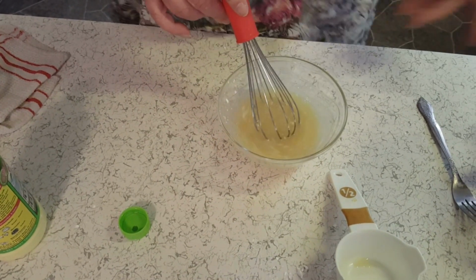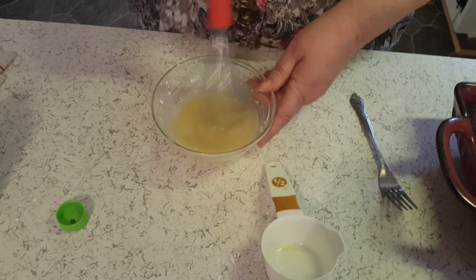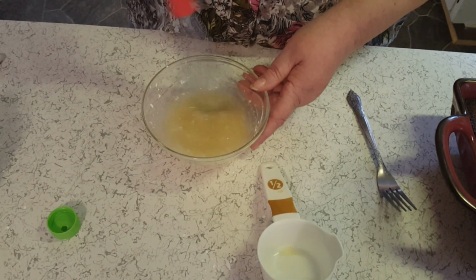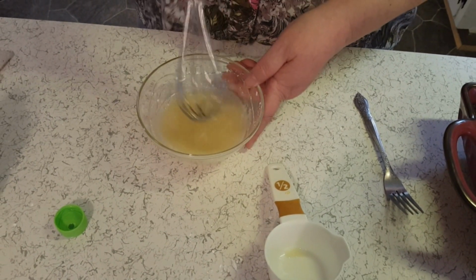You know, if you had cooked it in the round pans, you would have them take them out the pan after they sit for a minute. You could do it with a 9x13, but I'm not going to.